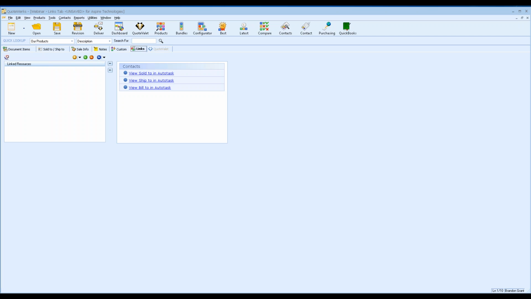Brent, save new copy and merge grayed out. Typically, he's asking why that's grayed out. That would typically be grayed out if you have a PDF file in there. You can't merge from a PDF file. Same thing with the save new copy. If you've already merged the file, that would be the other reason. So if you merged a Word file already, then you wouldn't be able to save a copy and merge it because it's already been merged. So that's the other reason that it would be grayed out.